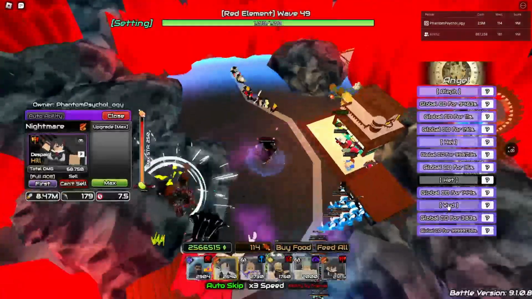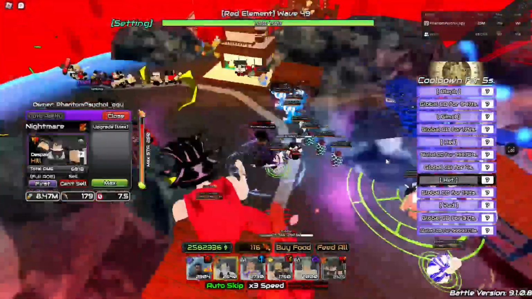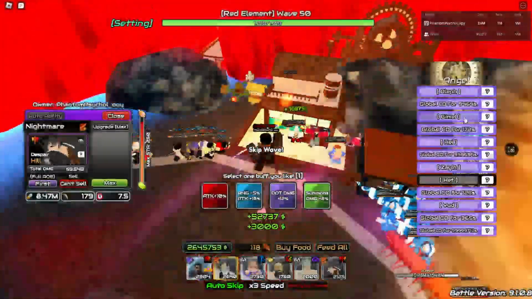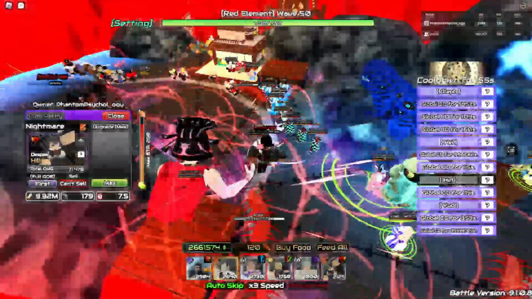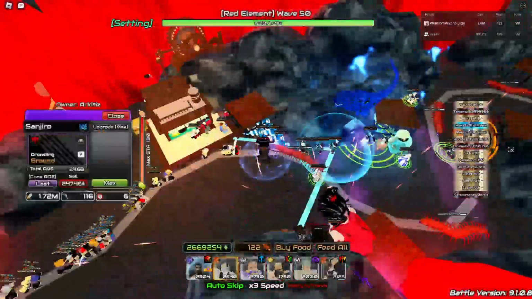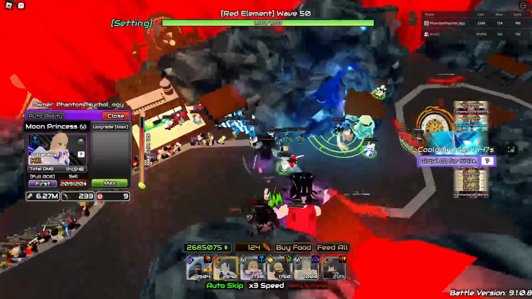We got a lot of base HP, but I don't think it's going to save us. I wonder how much our clones are hitting for. They're hitting for enough. But yeah, right here is basically the farthest we can go. Wave 50 is pretty impressive. Way further than we did last time.